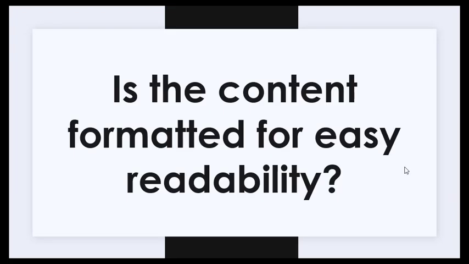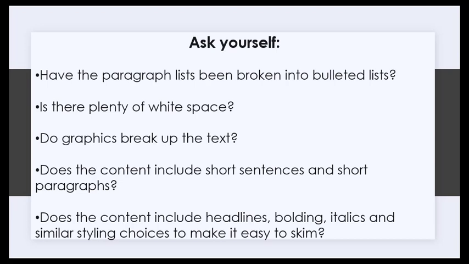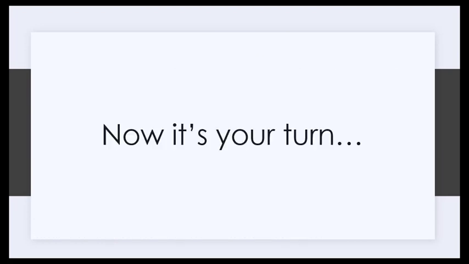And finally, is the content formatted for easy readability? Now, your content needs to be formatted in a way that it looks like it's easy to read. Otherwise, people won't read it. So ask yourself, have the paragraph lists been broken into bulleted lists? Is there plenty of white space? Do graphics break up the text? Does the content include short sentences and short paragraphs? Does the content include headlines, bolding, italics, and similar styling choices to make it easy to skim?